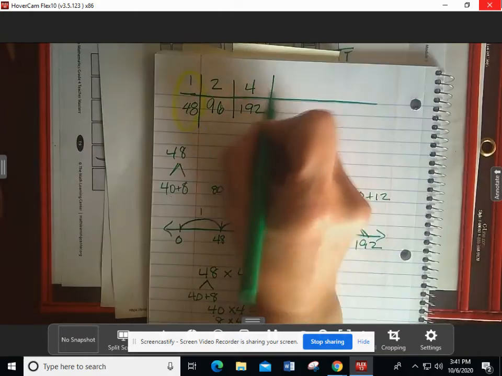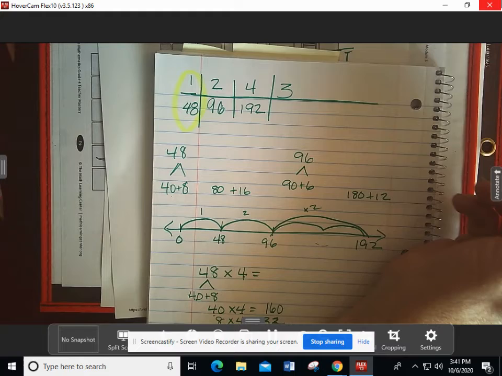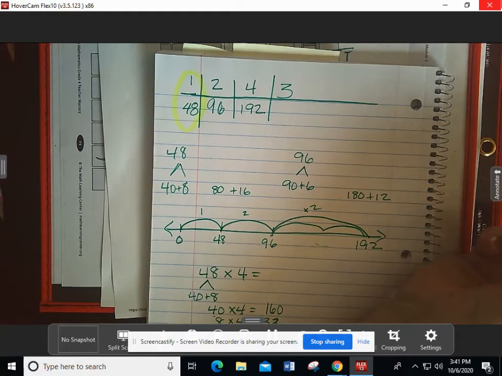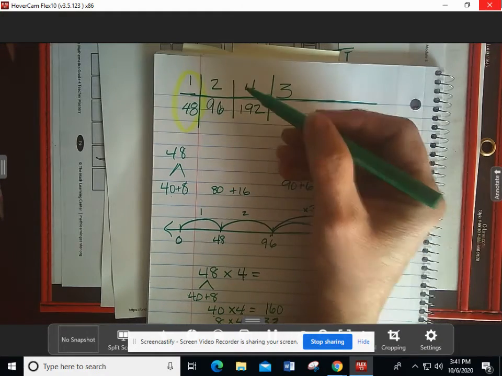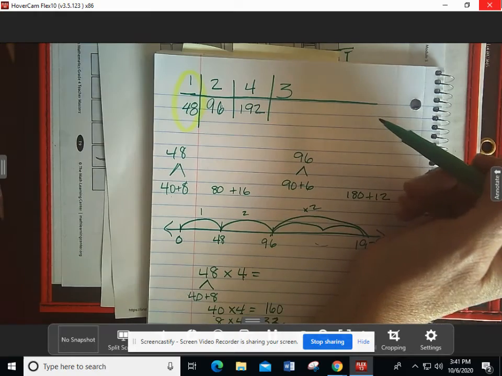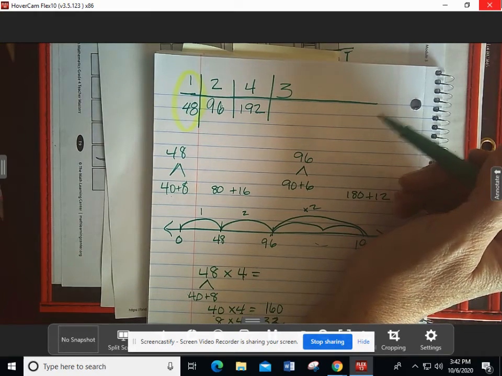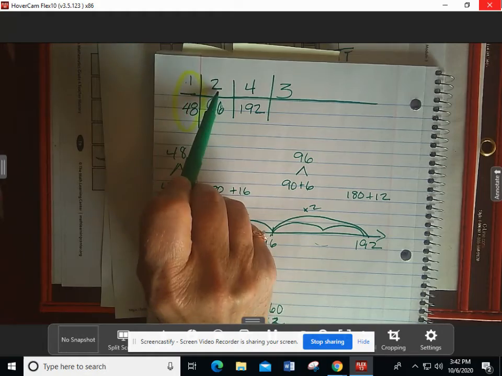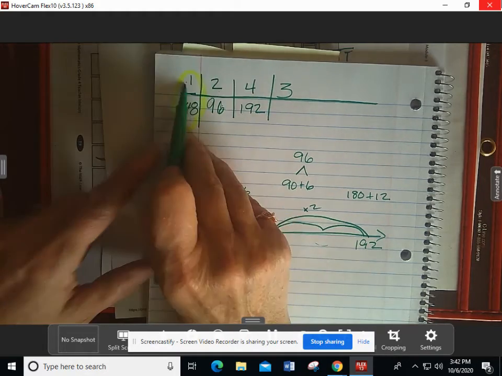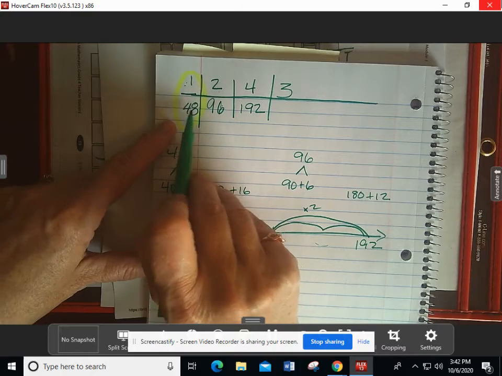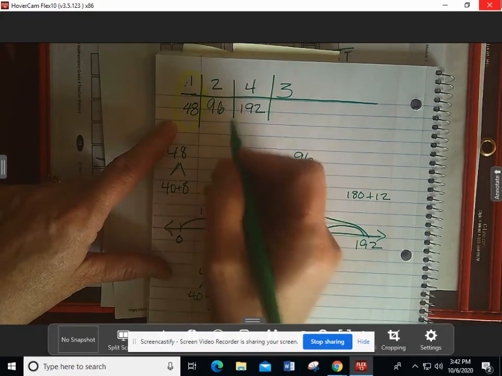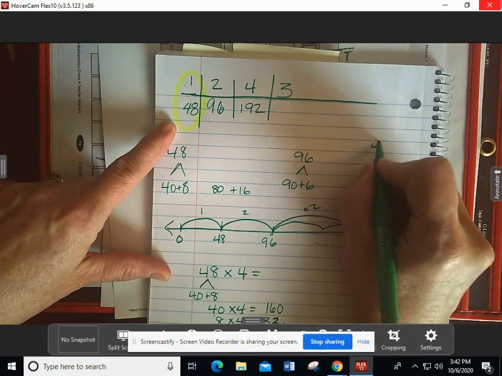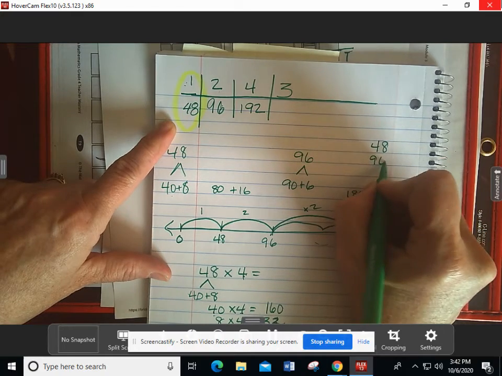If I use my ratio table, I can go over here with a 3. I could do one of 2 things. I hope you're thinking this. I could do 4 minus a group, but I don't like to minus. That takes too long. Could we add these 2 groups together? 1 plus 2 is 3. So if 1 plus 2 is 3 and we're adding on top, that means that we can do 48 plus 96. So let's do 48 plus 96.